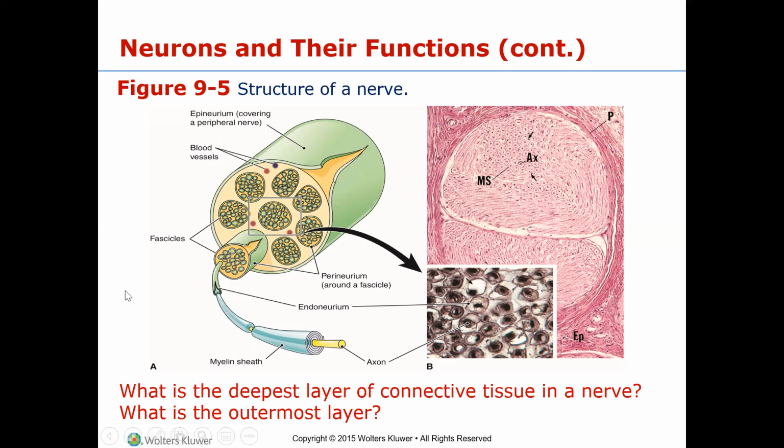So if each one of these nerve fibers is surrounded by a tissue, and that tissue is known as the endoneurium, then we take a bundle of those individual pencils that are all surrounded by a sheath, and we bundle those up. That's the perineurium. Then we take a bunch of those that are all bundled up and we put them together, and that is called the epineurium.